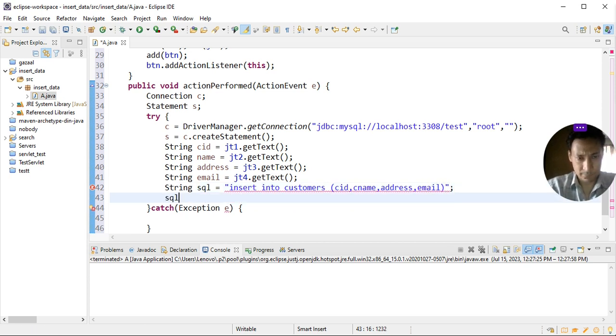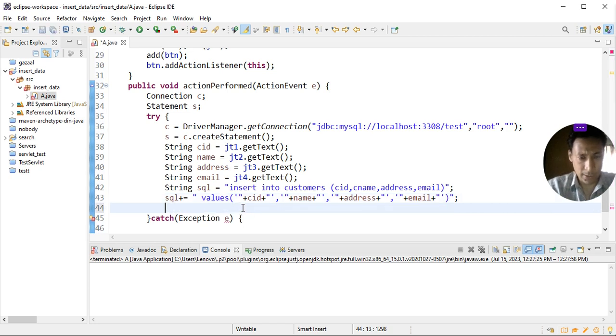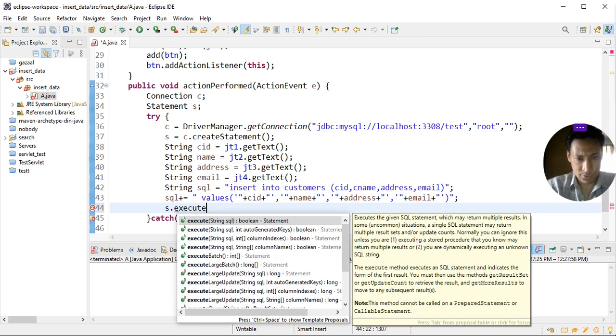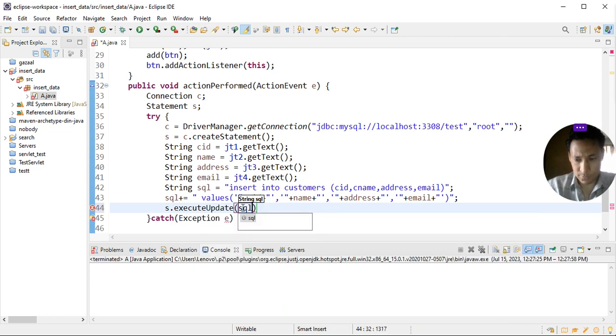Okay, I will concatenate here values, cid plus name plus address plus email. Now we have to execute this SQL statement with the help of our statement object. executeUpdate sql.